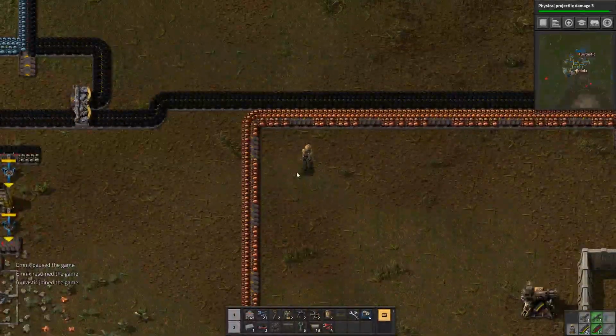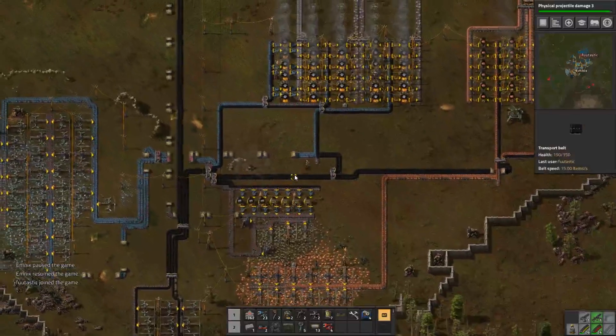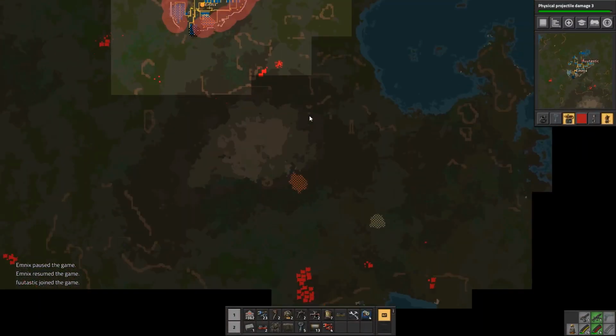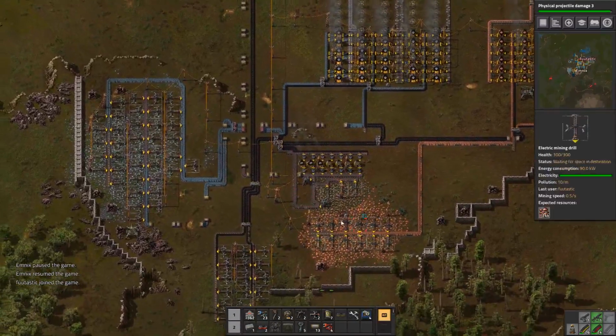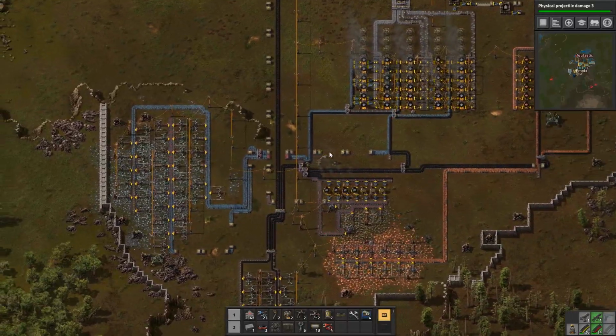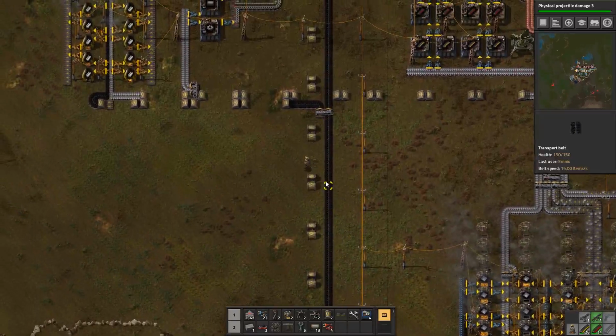I don't remember where we last left off. What were we doing? We were getting wrecked. We needed more stone, right? Yes, let's go south. Okay, so I'm gonna go grab some bullets and then I guess we just fight them off. We're gonna need to destroy that spawner. Yeah. I guess.